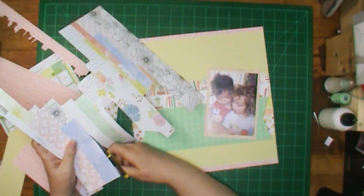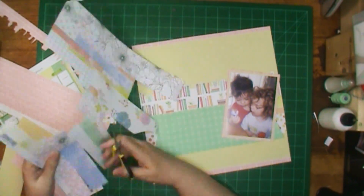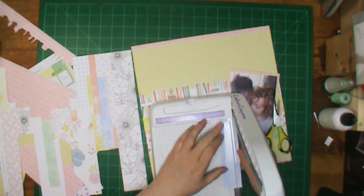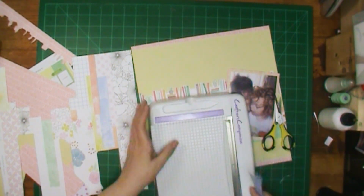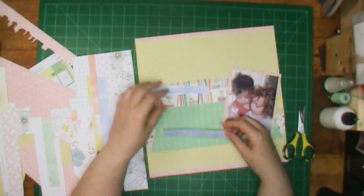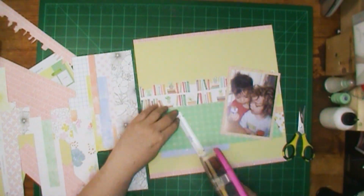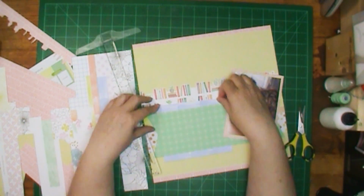I didn't want to put foam tape over the whole thing, which was my first thought. But then I thought that would take quite a bit, so I'm just going to put it on the corners instead. I wanted to make sure I had some blue in here, and the reason is I pulled out a sticker that is very old. I looked at the stickers when I pulled it out, and it said 2005. And it's some I'd gotten at Big Lots.